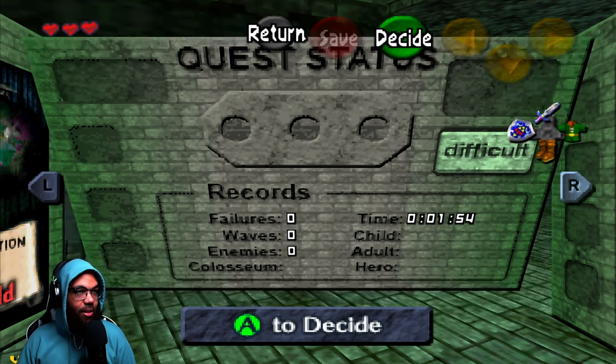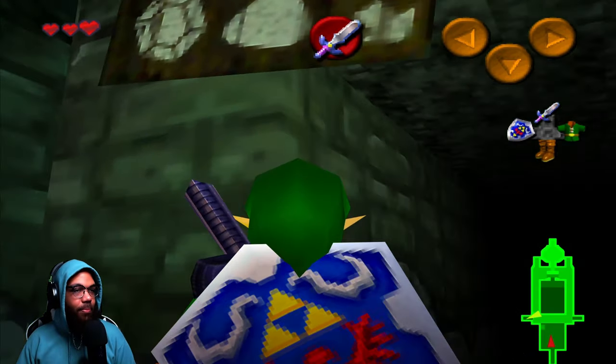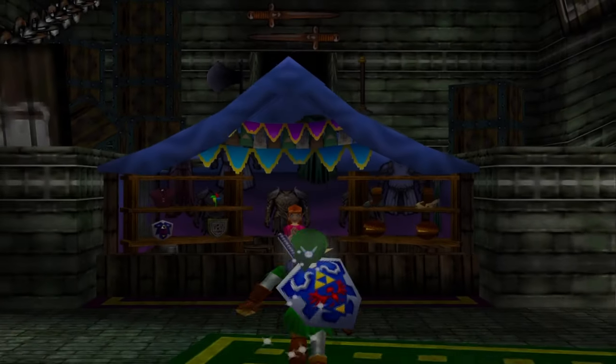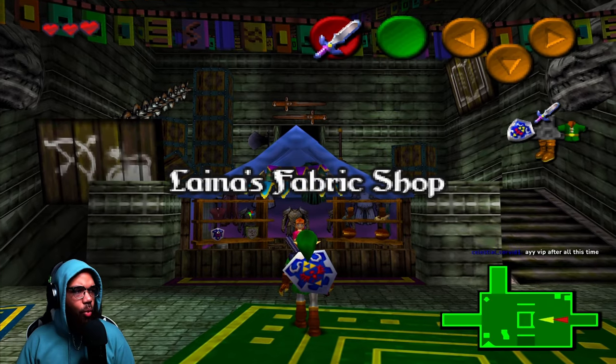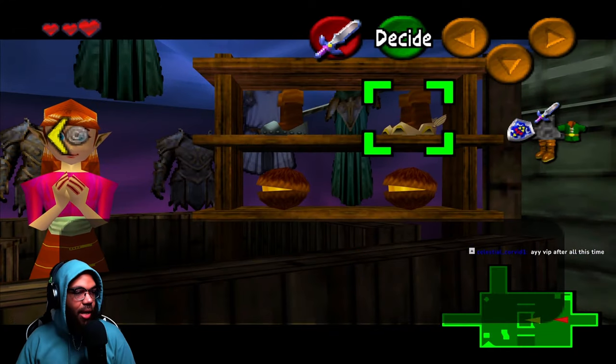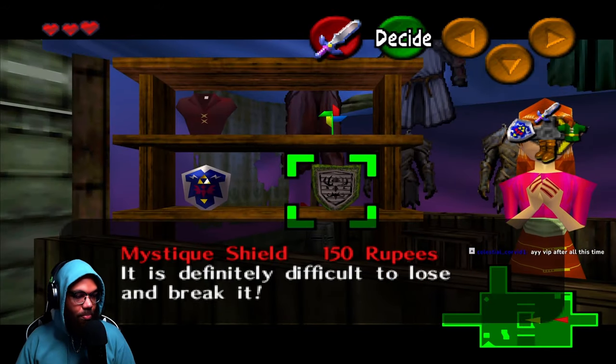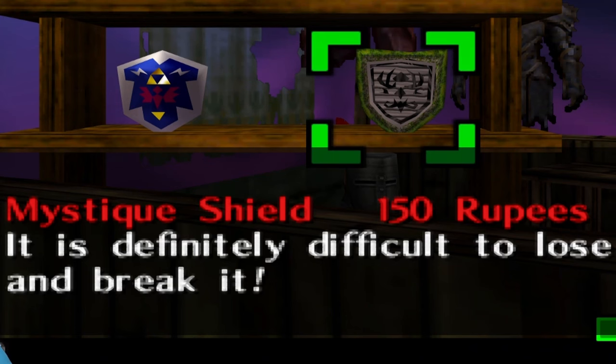We are now entering difficult mode. This looks like a shop. Ooh. Welcome. Deku nuts, iron boots, hover boots, more nuts. Look at that shield, dude. Mystique shield? Definitely difficult to lose and break it.